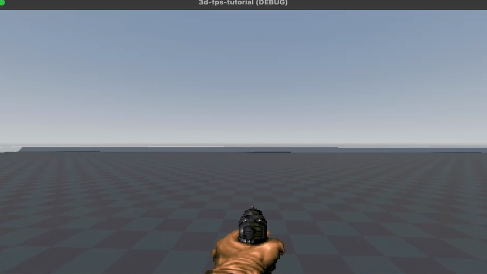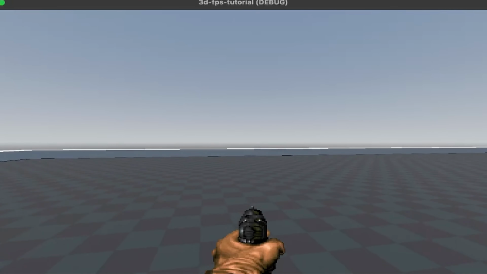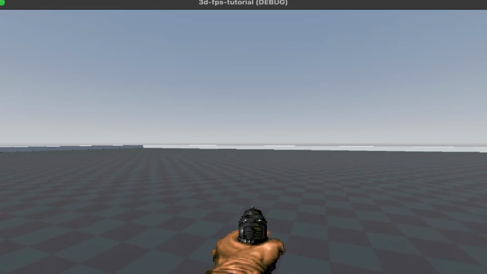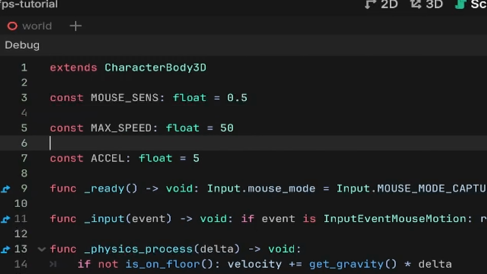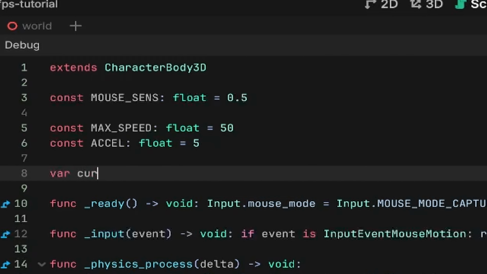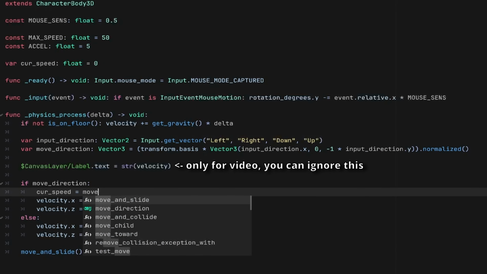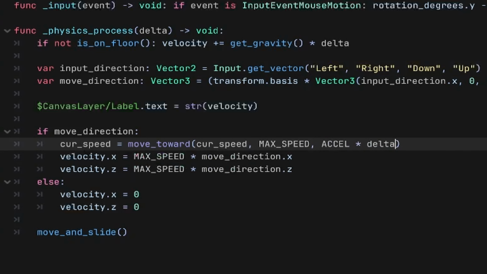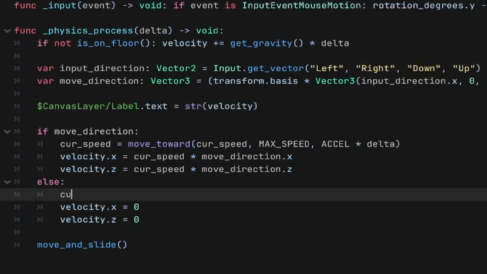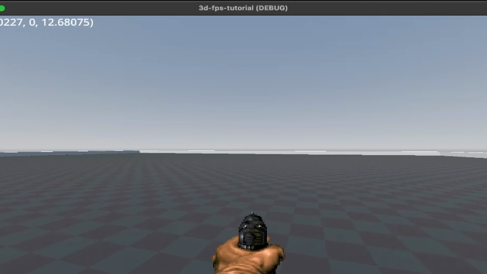This works, but it is very jarring and does not look and feel good. We can do much better just by adding a few simple things. This is done by adding acceleration to our game. We make 3 variables, one for our acceleration, the other for our maximum speed, and the third for our current speed. Our goal while moving would be to increase our current speed by an acceleration amount each frame until it reaches our maximum speed, and then multiply the speed magnitude to our velocity. And when we are not moving, we make our current speed 0. Simple changes, but now it already plays much better.